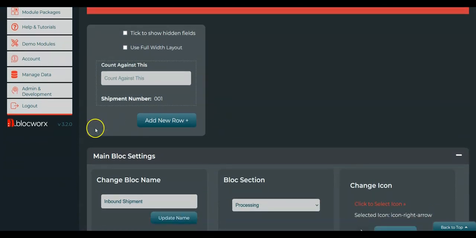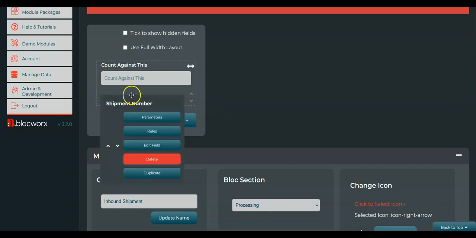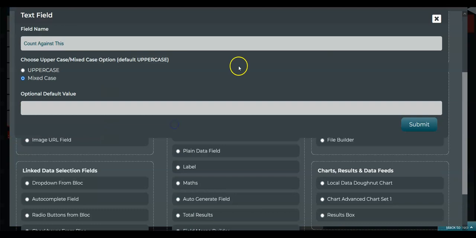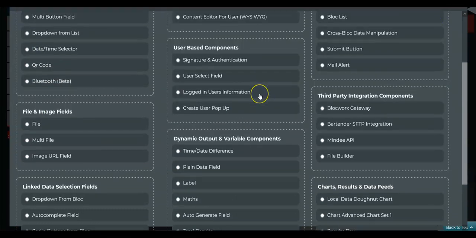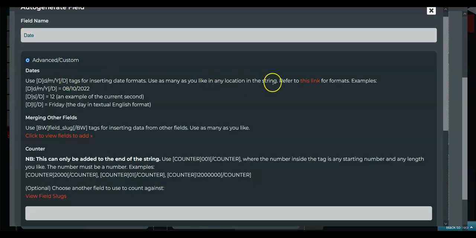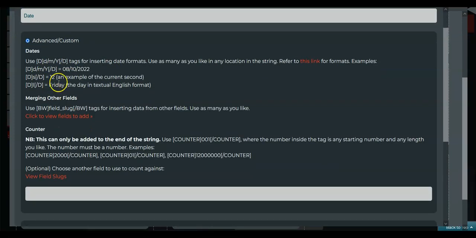So finally, I'm going to create the actual shipment number. I'm just going to create two auto-generate fields just for the sake of it. Date, and let's build our own format.